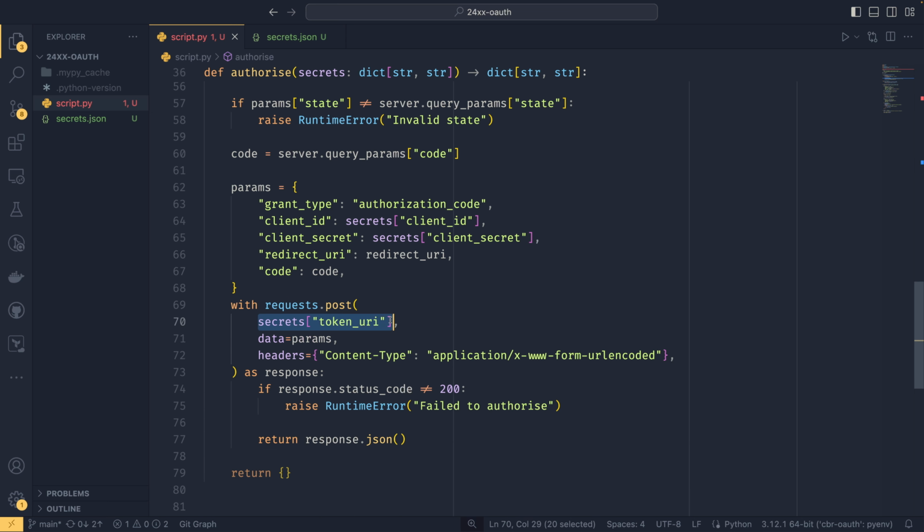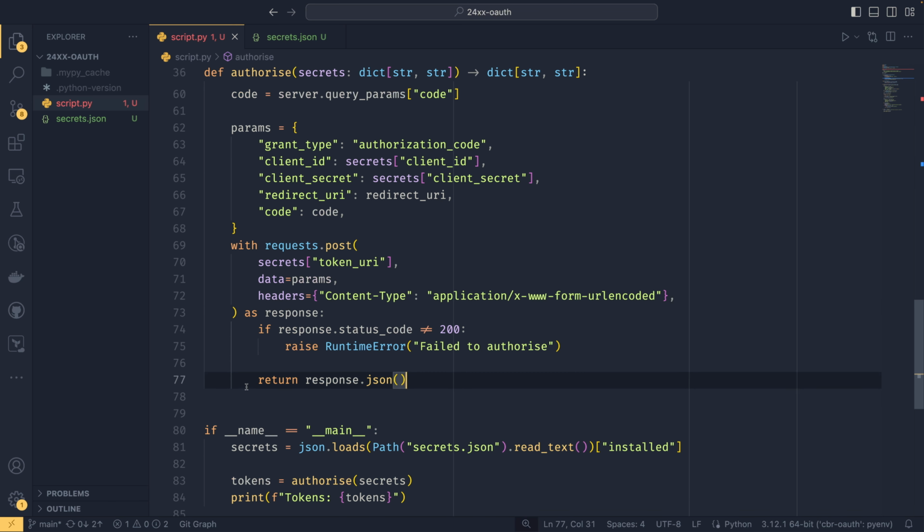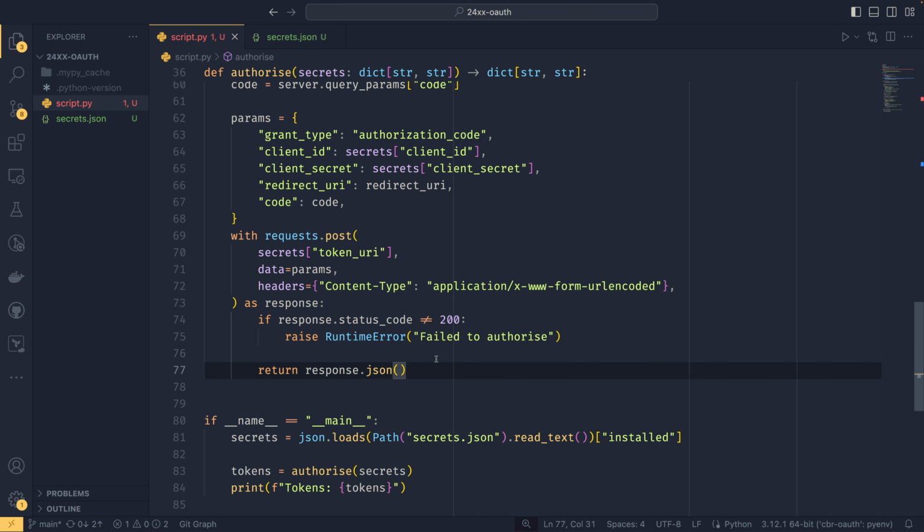So what we're doing here is we are loading our token URI through. This is different from our authorization URI. We send the data through as params, and we're sending that through as an x-www-form-urlencoded thing. I don't know if you can send it through as JSON or not. I don't know if you'd really want to either, because it says encoded. I think it's probably just URL encoded, but this is how I've always done it. So you could try with JSON if you want. We can then make sure that the response is 200, and if it isn't, then we just raise. You can probably raise something better than a runtime error, but I'm going to leave that as it is. And then we just want to return our response.json at the end, which are our tokens.